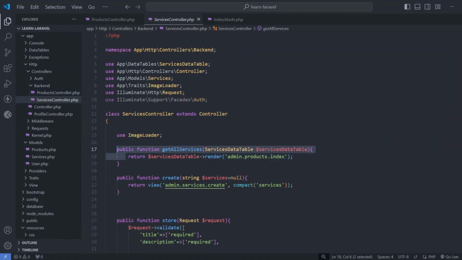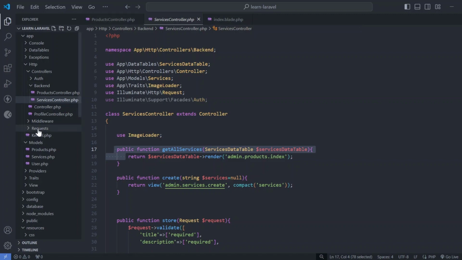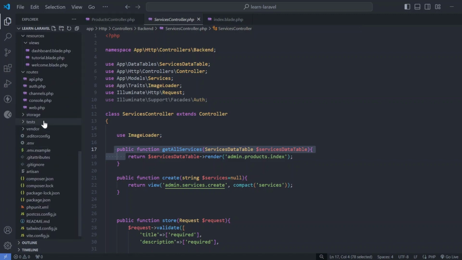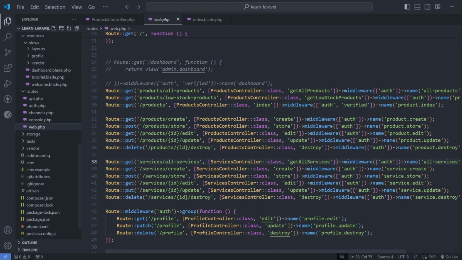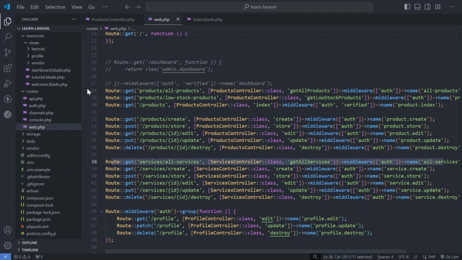You can see the method we created here, and that's the route for that. So now we have seen the routes both for the products and also for the services.